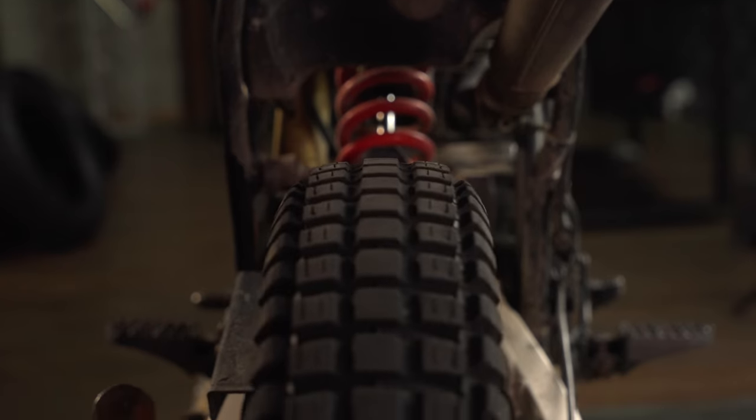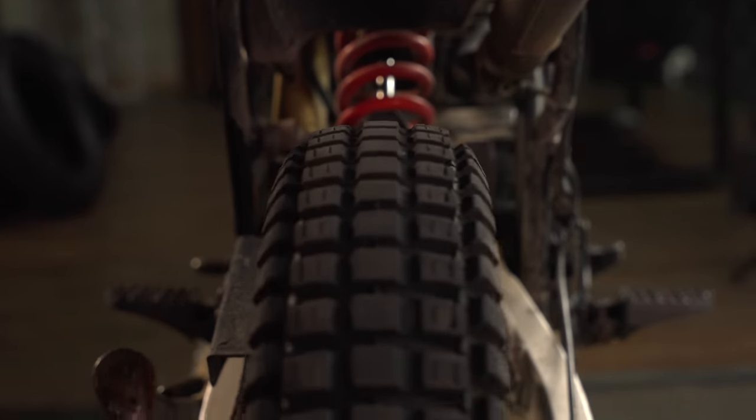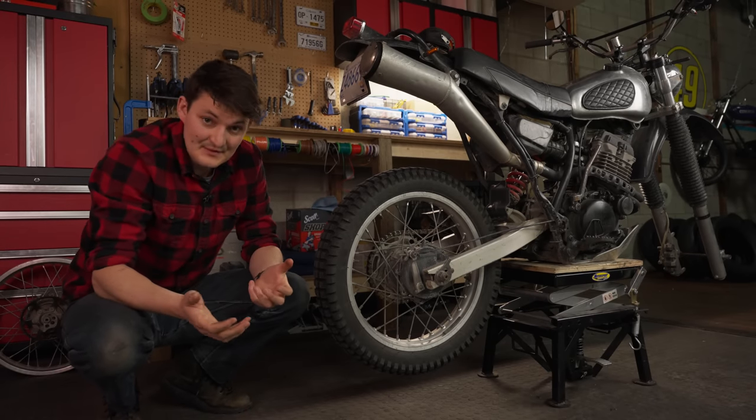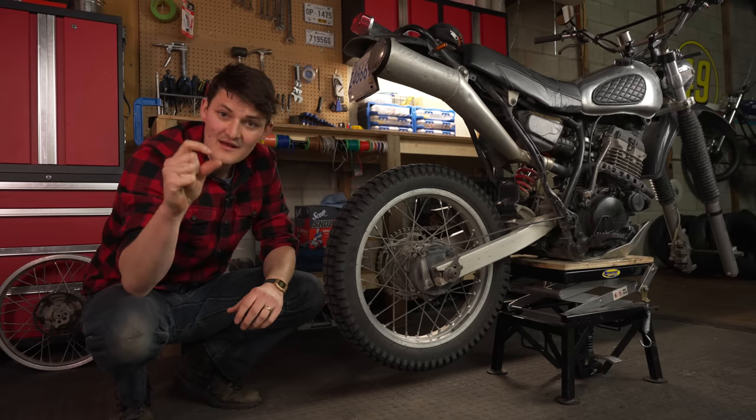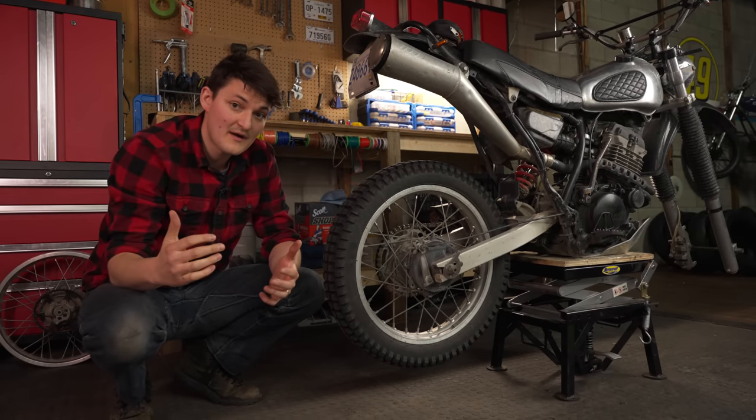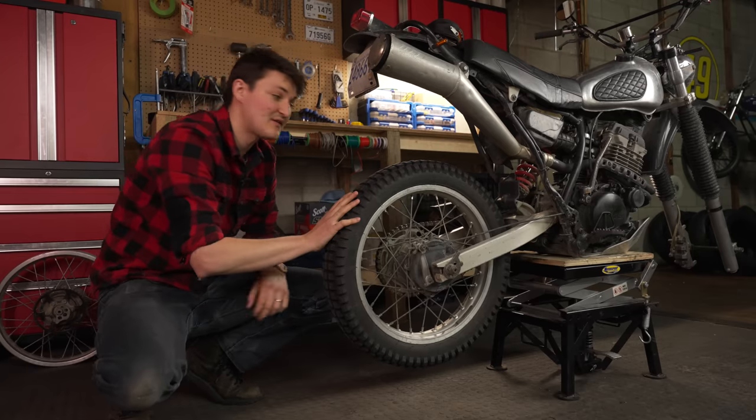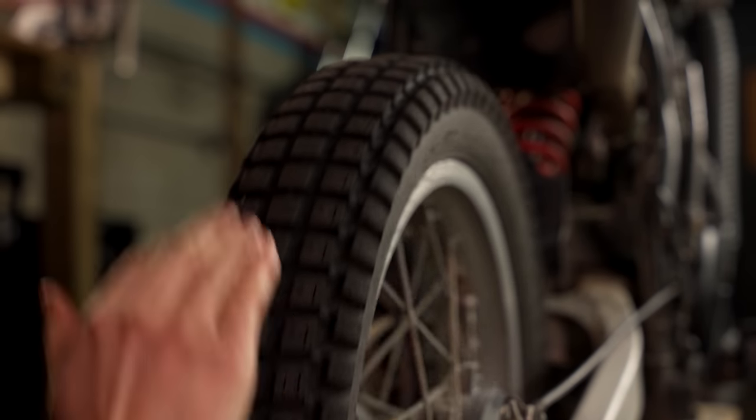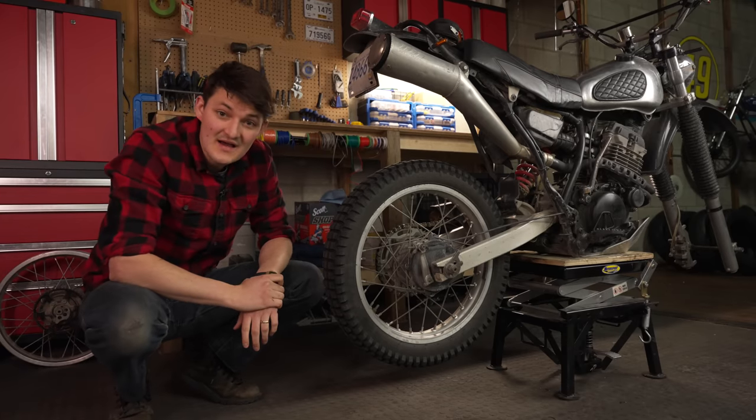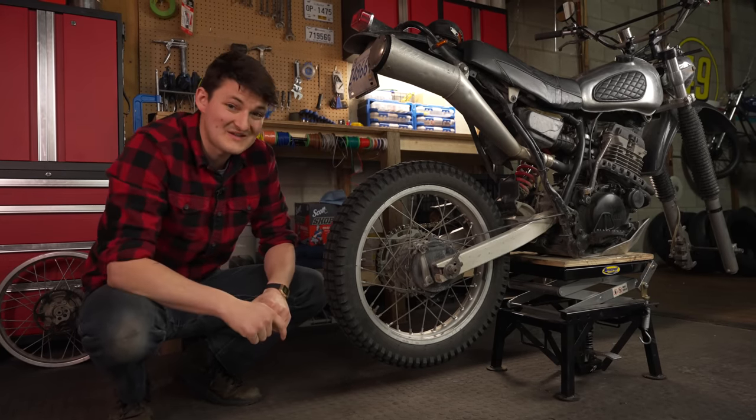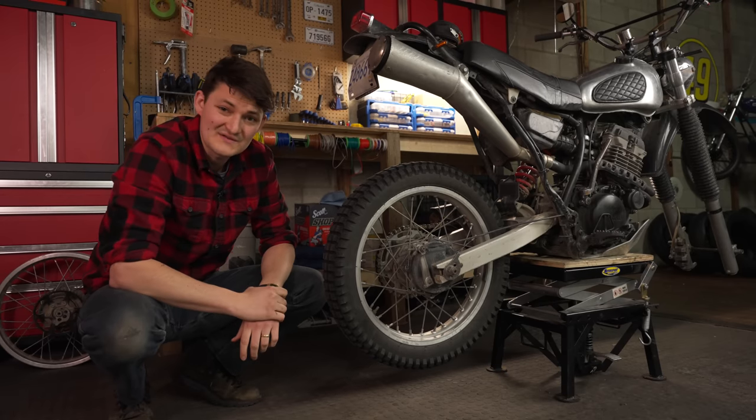And thanks to the wide footprint, they last twice as long on pavement. But even more compelling is how they last on dirt. Regular knobbies get 100% grip at 100% tread depth. 50% at 50, 10 at 10. Their effectiveness drops with wear. But because trials tires don't rely on sinking their knobs into the ground, I can go 100% speed on a 10% tire. Even geriatric hikers love these things. We share trails. There are bigger skip marks in their underpants than behind my motorcycle.